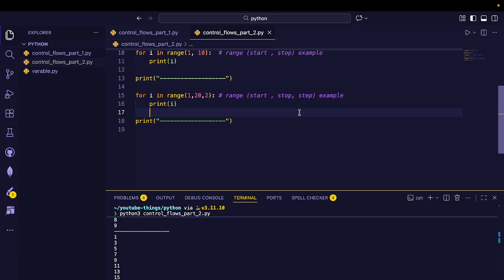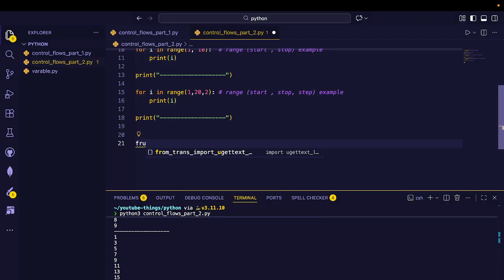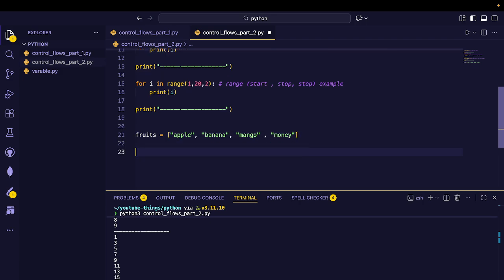Now we will see loops in lists. First create a list. fruits is equal to apple, banana, mango, grapefruit.